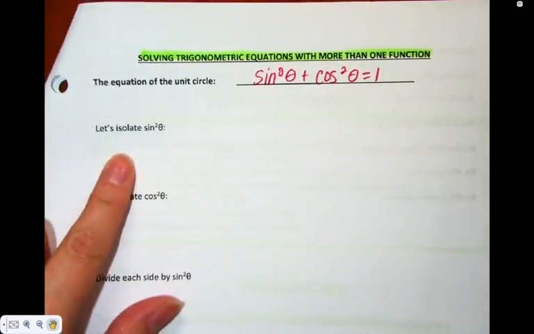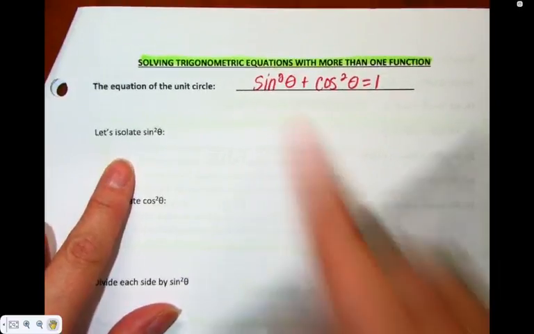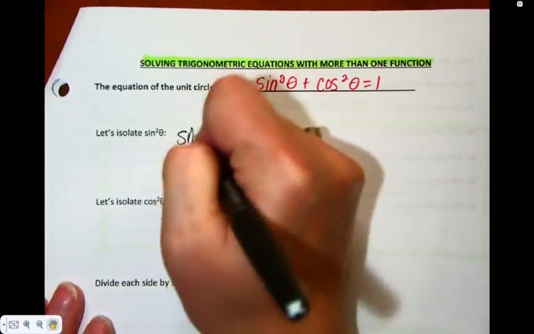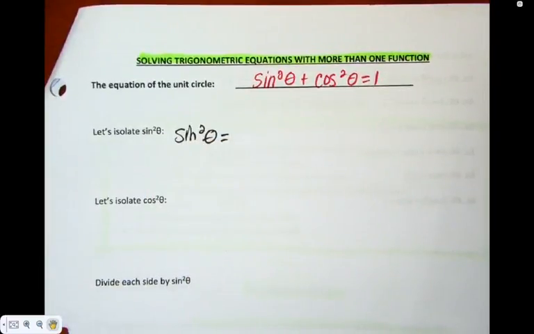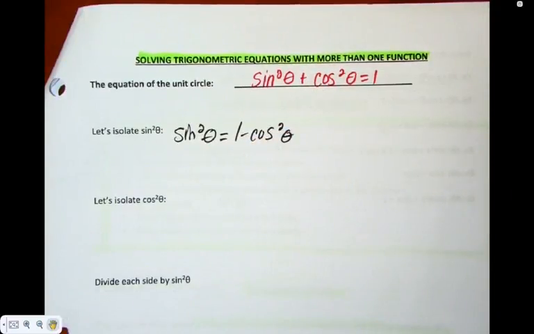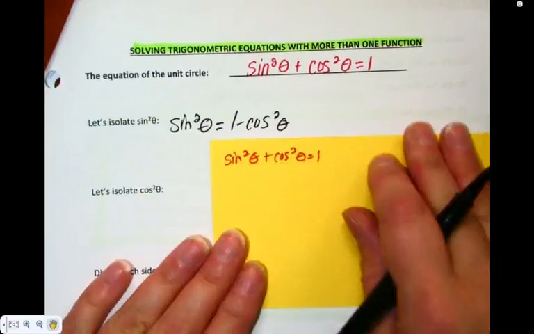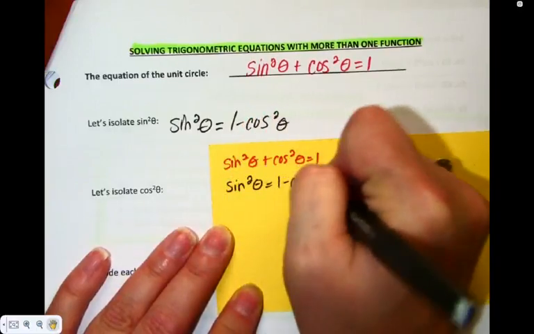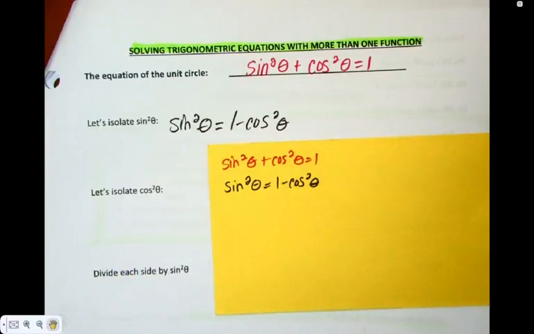Well, let's just isolate sine squared. Why? I'll tell you later, but let's just get that sine squared by itself. So if I want sine squared by itself, what do I need to do with the plus cos squared? I just need to subtract it off. So I get sine squared equals 1 minus cos squared. Same formula, I just moved stuff to the other side. I didn't change the formula. Let's add that to our cue card, and there's a reason I'm doing it in a different color. Not on the formula sheet, not on the blue sheet, because it's the same formula. We just took the cos squared over, and I'll show you why once we start to do the examples.